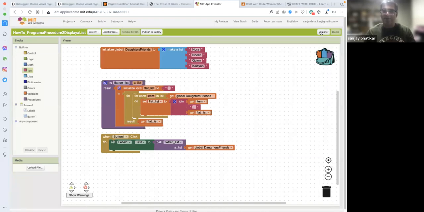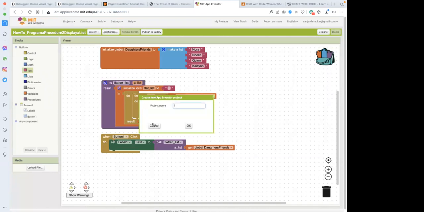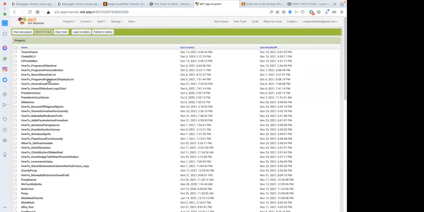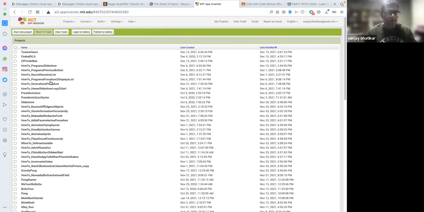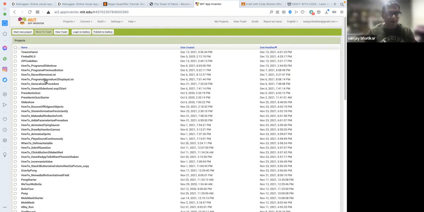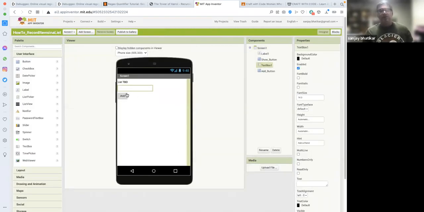All right. So what I'm going to do is first make a quick demo of how this works. Projects, my projects. Yeah, there we go. Open a slideshow. See the display a list. Is it this one? Let's just go ahead and code it. Yeah, record items in a list. There it is. Okay. So this one is slightly different, not a whole lot different from the previous one.